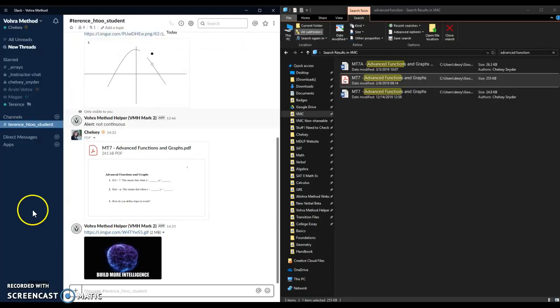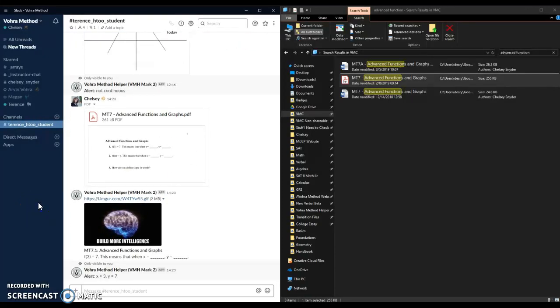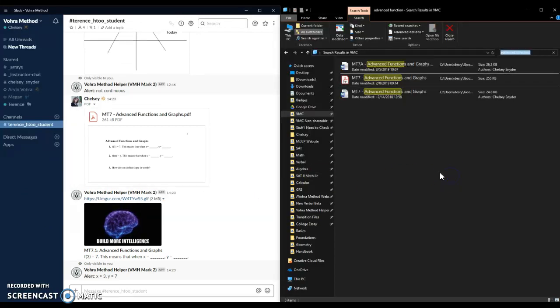So that's how this whole thing works. When you're inside of Slack, just Control K to be able to search. Technically, if you hover over this, you can also use Control F to get to the search feature. So you've got a couple of Windows hotkeys. I believe it's the same on Mac: you just use the Command button and then K or F. But if you're on a Mac, just double check that and make sure that works.